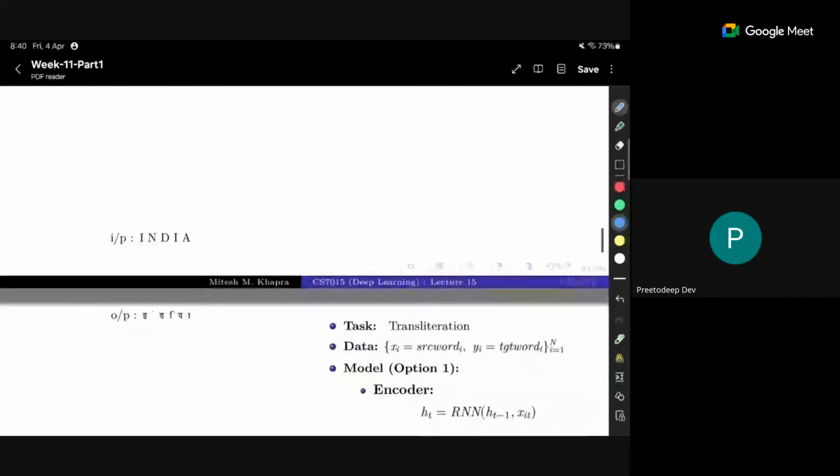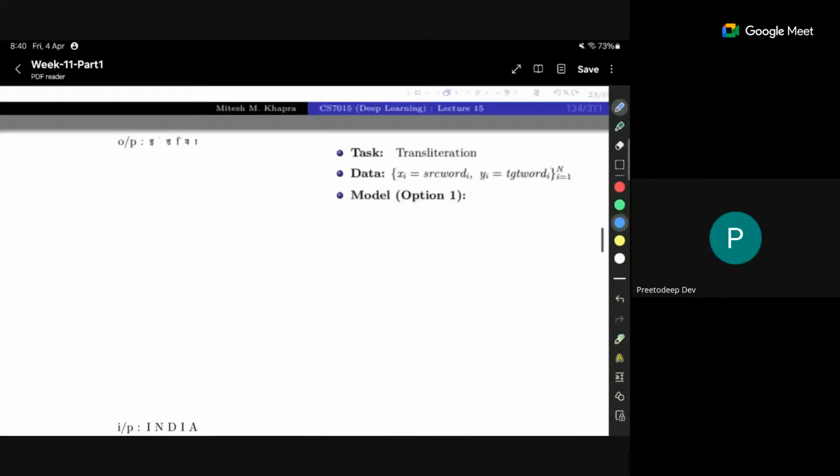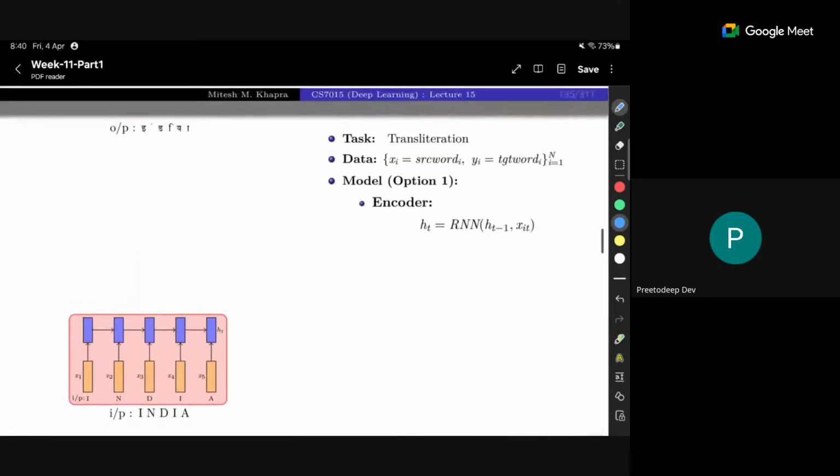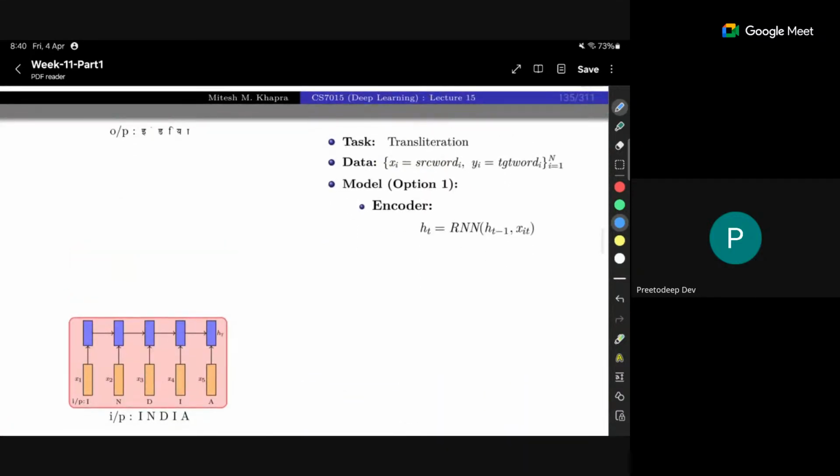Now what is this? Transliteration. Basically you write India as India only, but in the Hindi statement. Sometimes some words are not from the original language, they came from outside, and we use them, like cricket. There is no word for cricket in Hindi, we have to use that only, right? If you understand Hindi, likewise we have to write India like this.